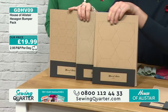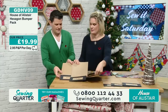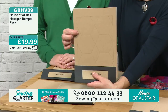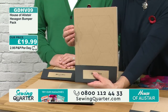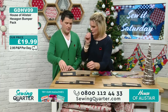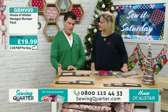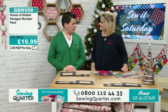Yeah, it's fab. And look how they're printed. Hang on, let me come over to this side here. They've all been opened. There we go. You've even got the shapes down the side, so if you wanted to do a cushion or something like that, you could have a full square or full rectangle for the front of your cushion. And even for Christmas, you could just follow this as a design and recreate placemats. Oh, nice. Yeah, so if you take a picture with a smartphone or a camera, so that you know what's there, and then make them all up and put them all together just as they are, it makes a nice placemat.